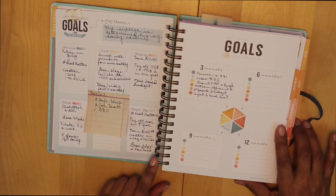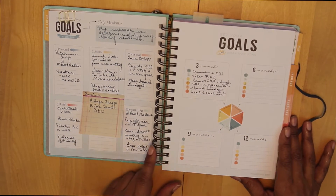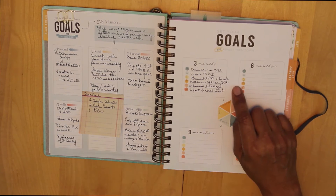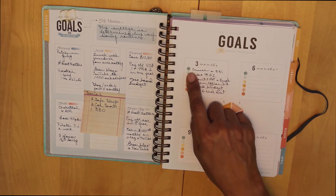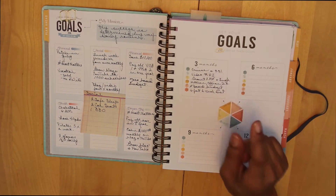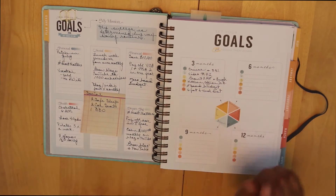This page has been a big topic of discussion in my Inkwell Press community — people have been wanting to know what I'm doing with this page and how I've filled it out. One of the things Tanya suggested was to do it in pencil and try one quarter at a time. I decided just to go with three months, and I looked at one area for each of my yearly focus goals. For my personal goal I put in 'cruise' and 'SSI,' meaning social security — I want to take a cruise with my husband in January and start the process with the social security office toward retirement.